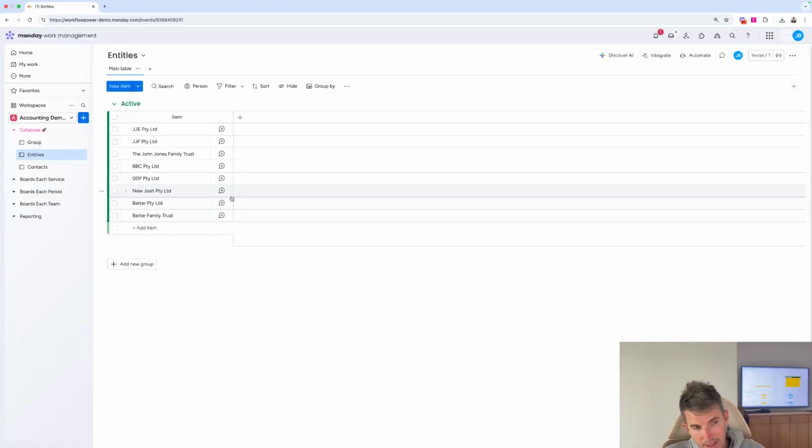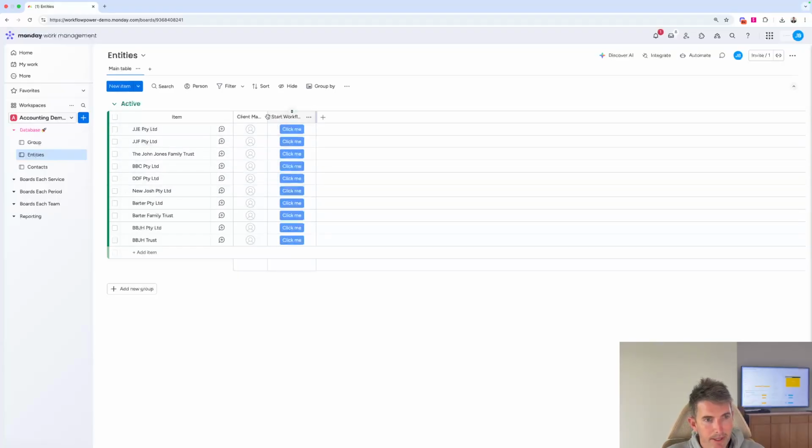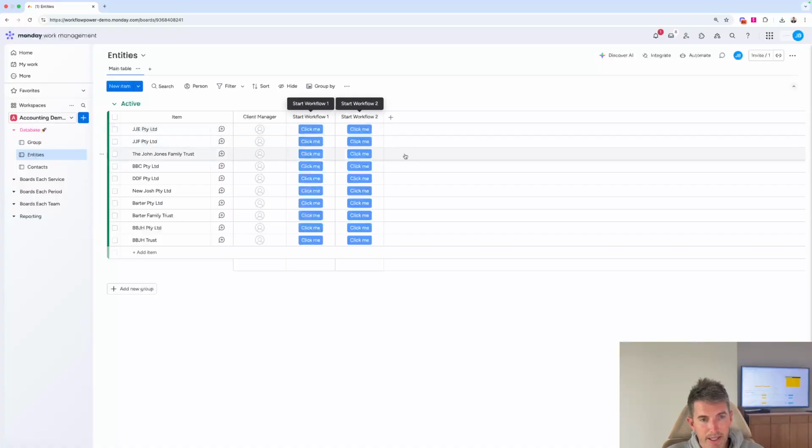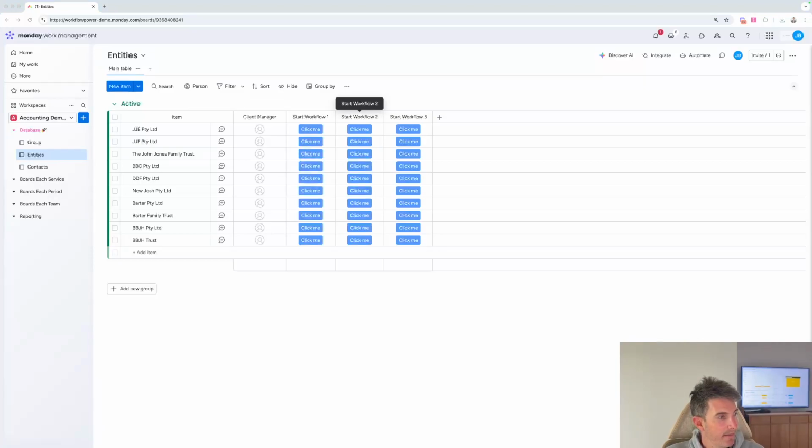We can then also start to think about, do we want to initiate workflow from this point? I like to think of the database structure as a static hub of information, and our workflows revolve around it. Those workflows always sync into this, so we can report on it, filter on it, group it, all that kind of nice stuff. Again, here you can see I've got my client manager column, and I'm starting to get some buttons here for my workflow 1, 2, and 3. We'll run through and come back to how we can link those in really easily to initiate our workflow.